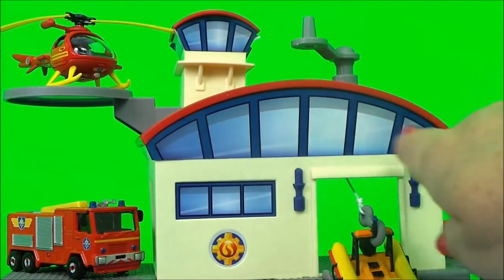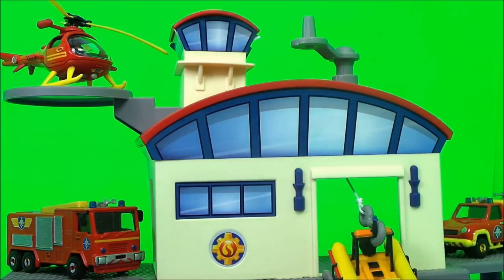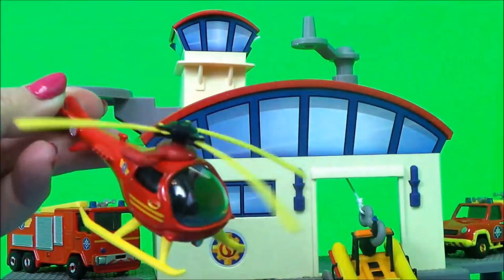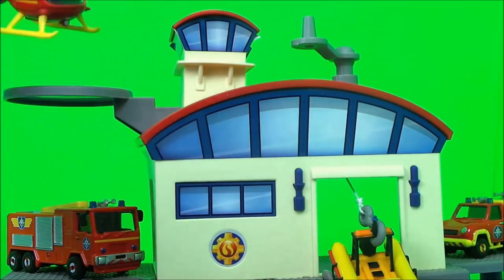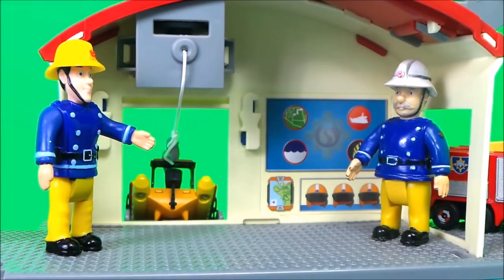And I love the realistic window stickers, they're very cool. And also there's a helipad for the emergency helicopter. And inside, Elvis Cridlington can launch Neptune and Station Officer Steele can check the equipment.